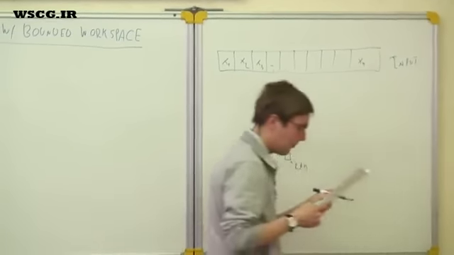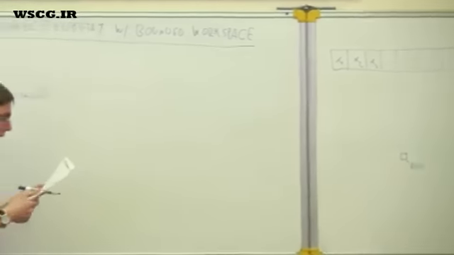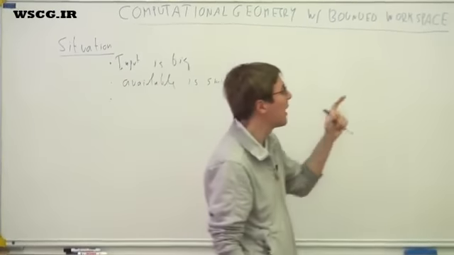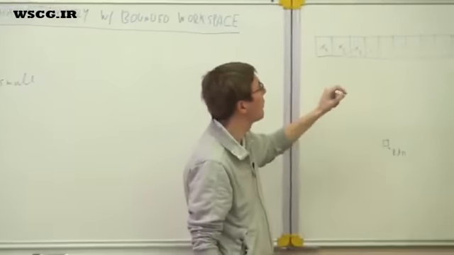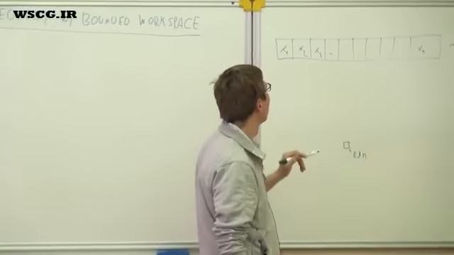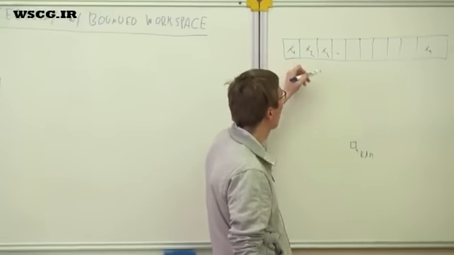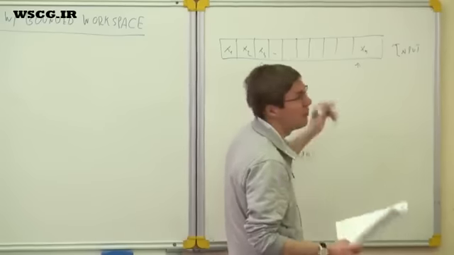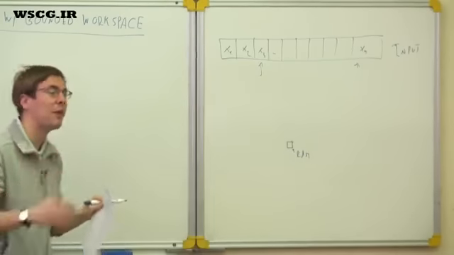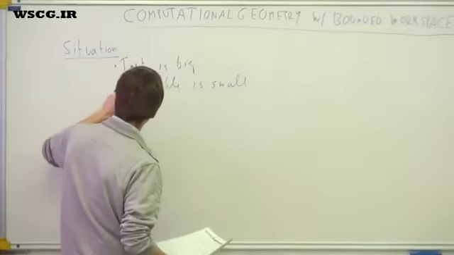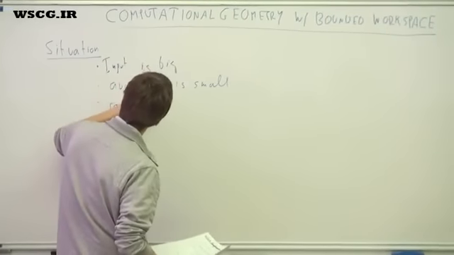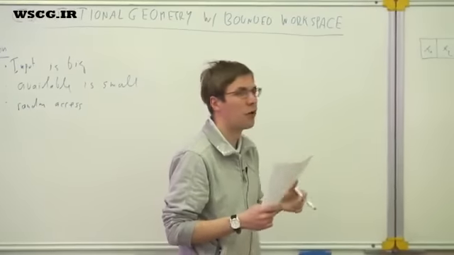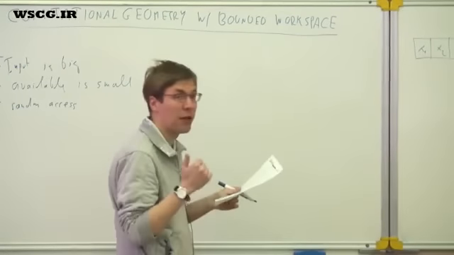And so what else do we assume? We can assume we can access the individual pieces of the input randomly. So you can say, I want to have the third element of the input, and you get it immediately. Or you want to have the nth element of the input, you get it immediately. So you have random access to the input, like on a CD, DVD, or a flash drive. But we cannot change it.